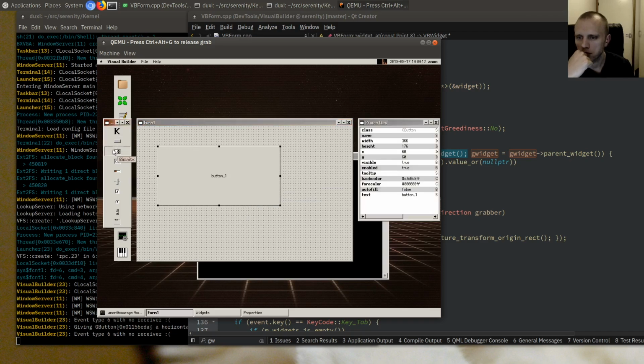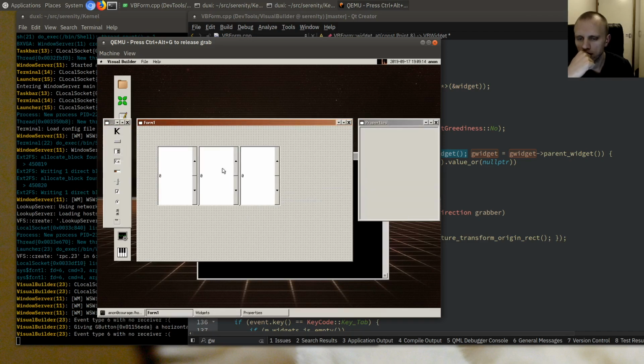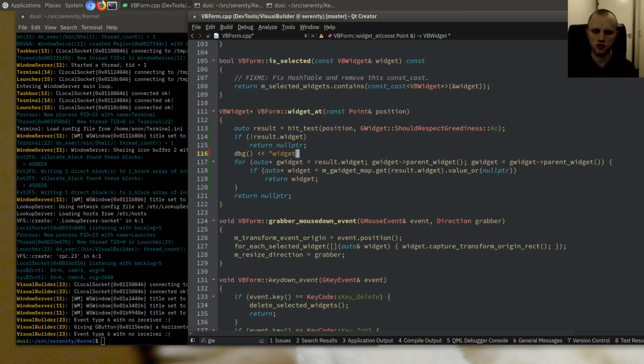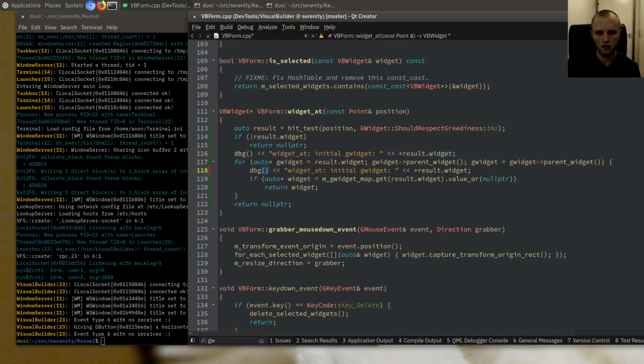Okay, let's put some spin boxes in that. And that doesn't work. That was so hopeful. So let's see, widget add, initial GWidget. We'll just print that out and say candidate.